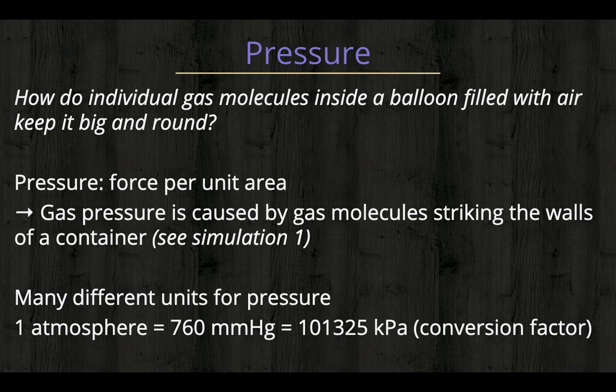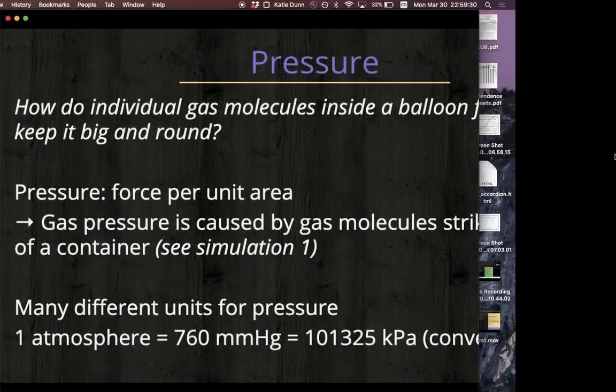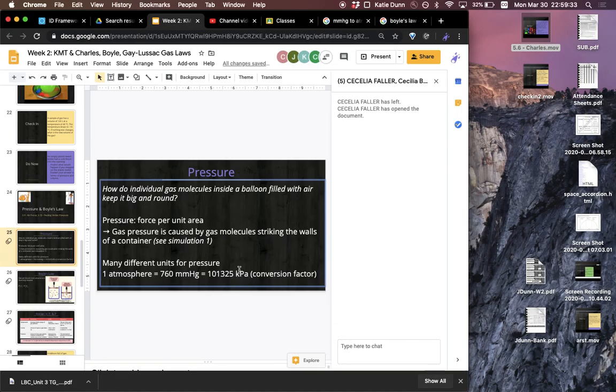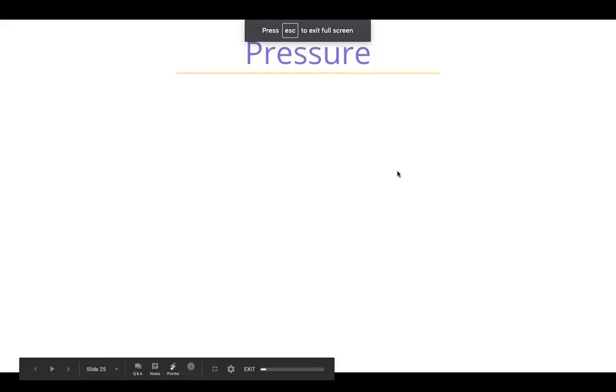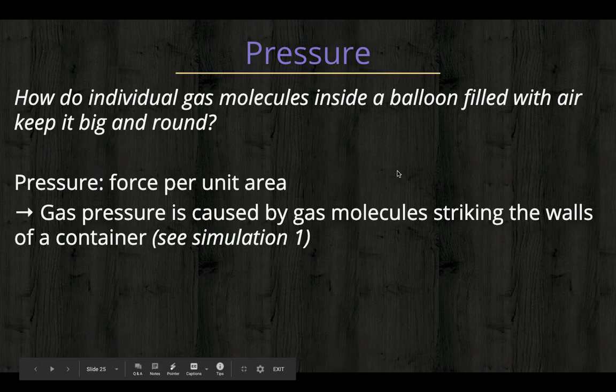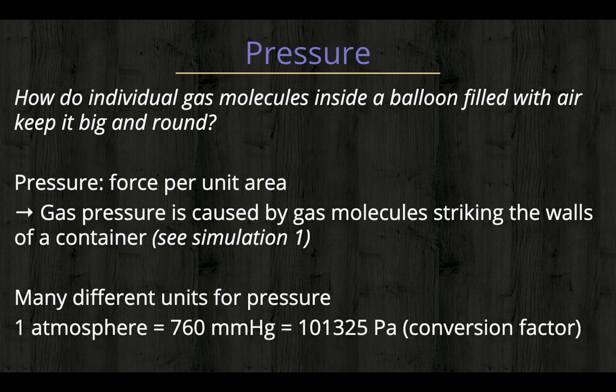This comes from the way they used to build barometers, which measure pressure. They see how high a column of mercury rises, so it's a historical thing. And all of that is also equal to 101,325 pascals, Pa, not kilopascals. Let me fix that right now, just pascals. And so these are all conversion factors. You could convert between them if you needed to, but that shouldn't be necessary most of the time. So again, atmospheres, millimeters of mercury, pascals. If you're not really familiar with the unit, it's probably pressure.